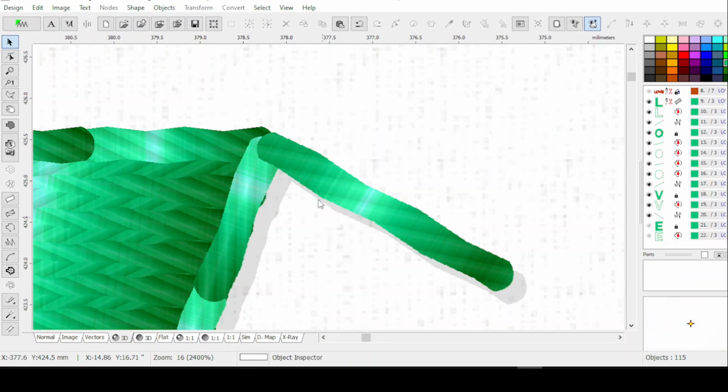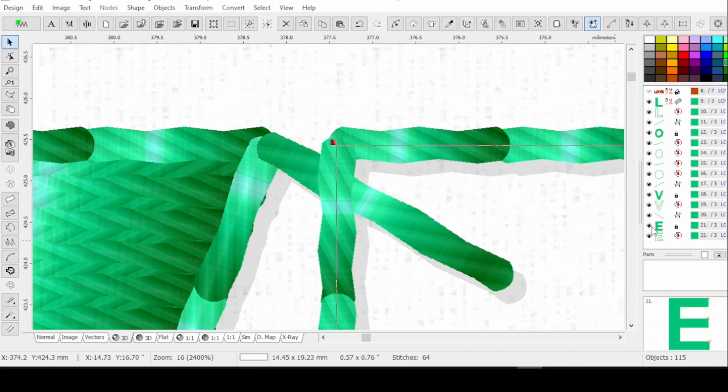So it also doesn't have any stitch points, but it doesn't even matter because I didn't have one landed here. So I'll just bring these back.